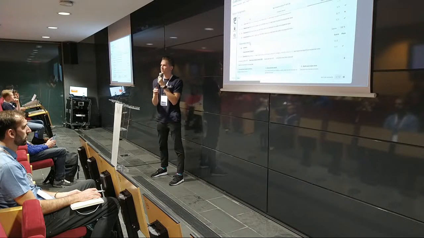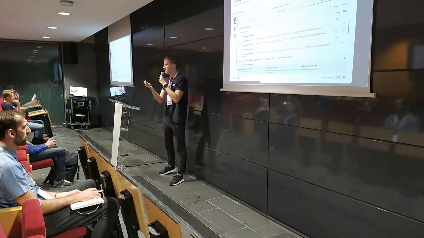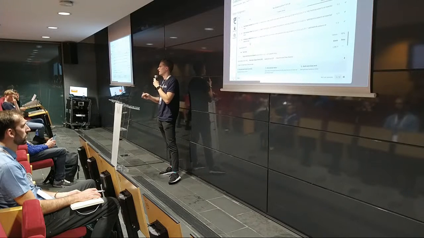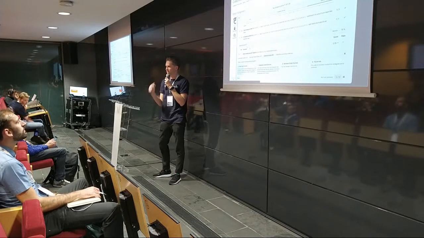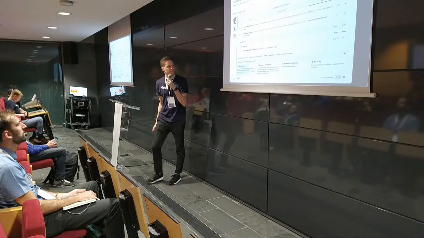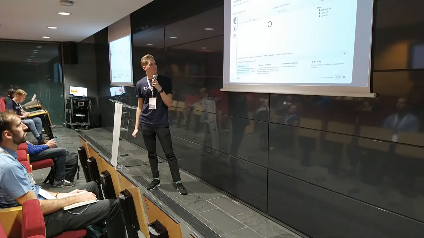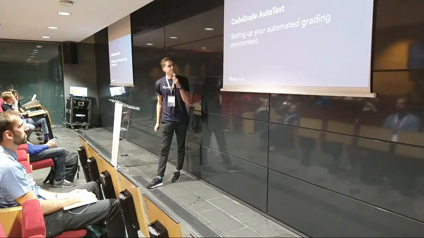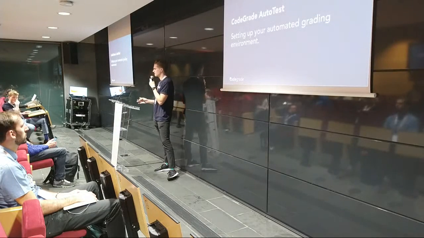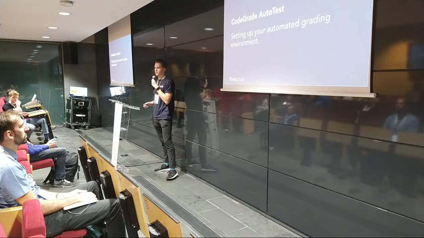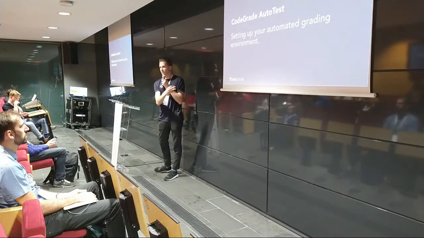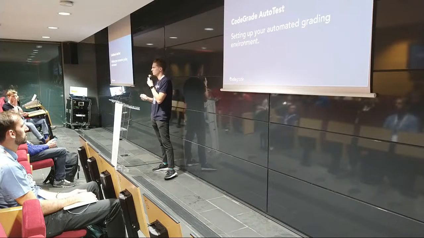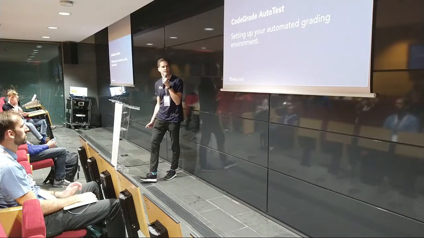So what the student can do now is they can hopefully fix their code and re-upload infinitely many times before the deadline to improve. And you can also browse through the code. So let's quickly look at how this looks for the teacher. Because for the student, the workflow doesn't really change much. They still hand in through Moodle. But let's look how easy it is to set up this automated grading environment.